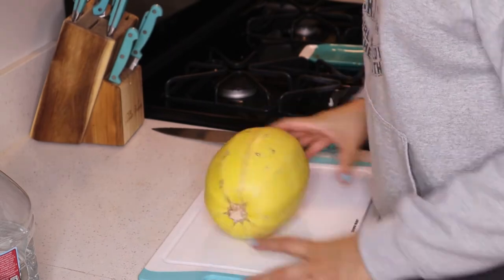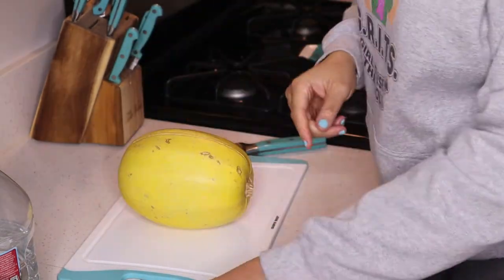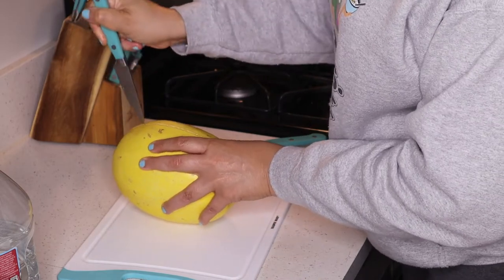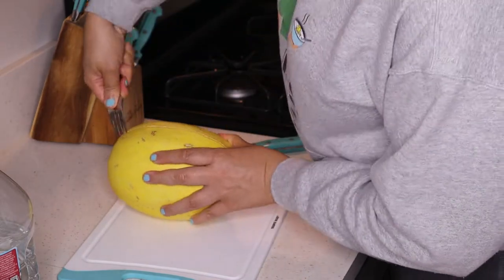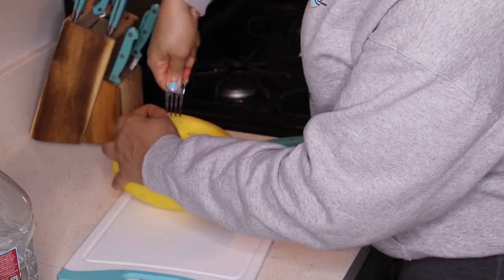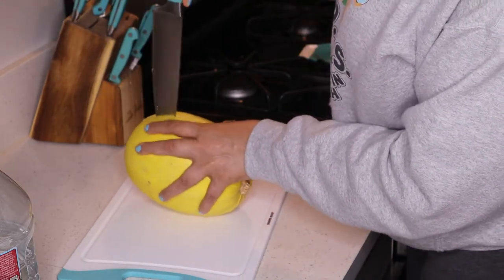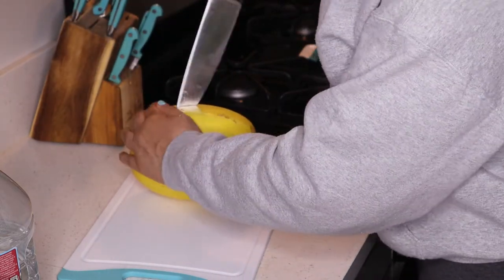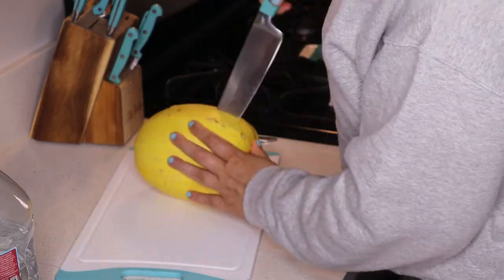All right, let's pull it out. All right. Man, this thing is hard as a brick. Oh my God, cut through a brick. All right, punch some holes in it. Girl, that little knife ain't doing nothing. Get a fork, it has more holes. Okay, keep punching, perforation. Okay, now go ahead and puncture it with the knife. Oh, stuck. Okay, keep going. Yes, okay. Girl, be careful, you're gonna cut yourself.